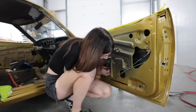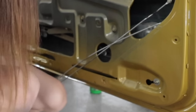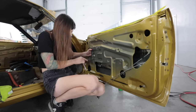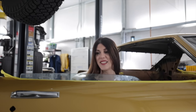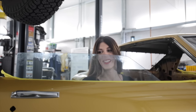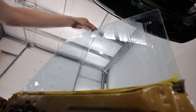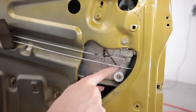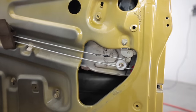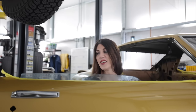Oh, this one's gonna suck. How the fuck do I do this? No way. I got it. Window crank, moment of truth. Have I succeeded? Yeah, look at that. Man, that goes up nice. Before I did this, the top of the glass, when it was all the way up, was super floppy. But because of this little wheel right here that I replaced, it keeps it in position so it doesn't flop around in that channel right there. It goes up even nicer.